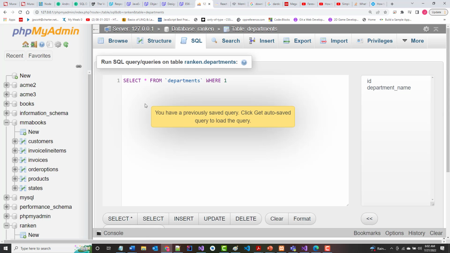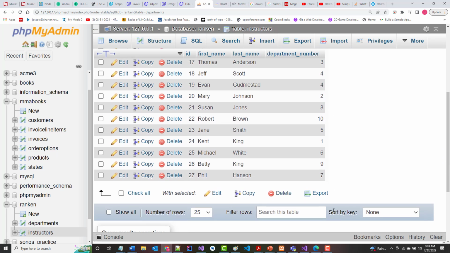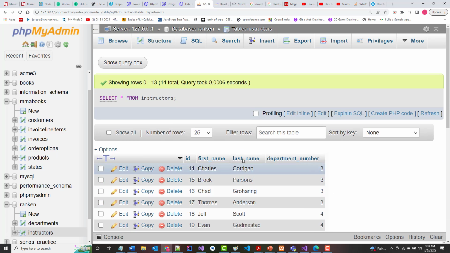And I'm going to start with this. So I'm going to come over here to my SQL window, and I'm going to add a few different things in here. You don't have to do this, but usually what people do is they take the keywords in the language and they uppercase all of them. So if I say SELECT * FROM instructors, you'll notice that error goes away. And if I run this query, that shows me all of the instructor information. You've already seen that.